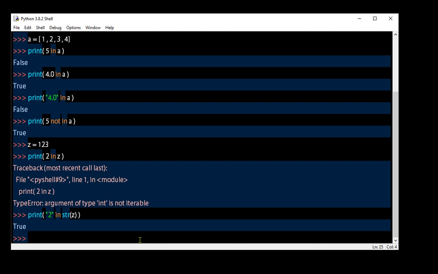Okay, so if you have an integer and you're wondering if there's a digit in this integer, the way you would do it, you convert the integer into a string, and the digit that you're looking for, you turn it into a string as well. You type in, and then you convert your integer into a string, and then you return your value.